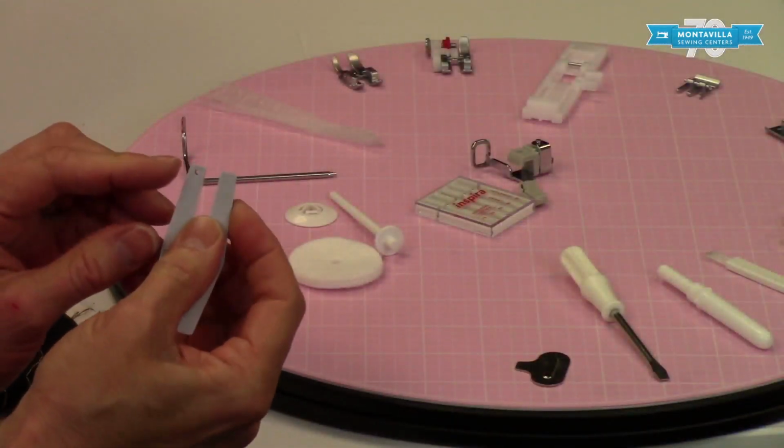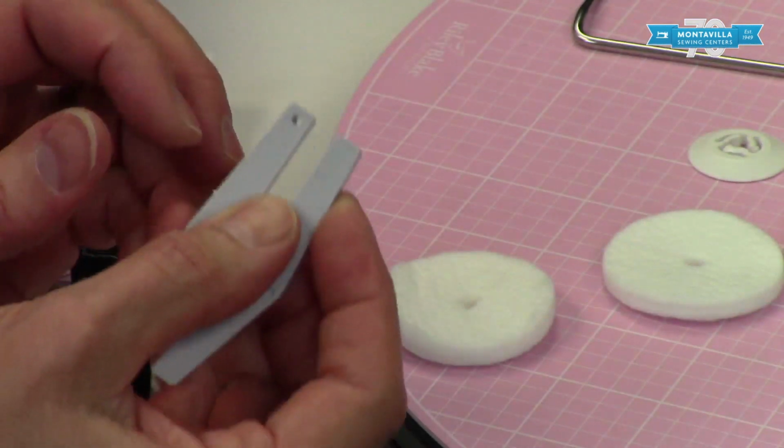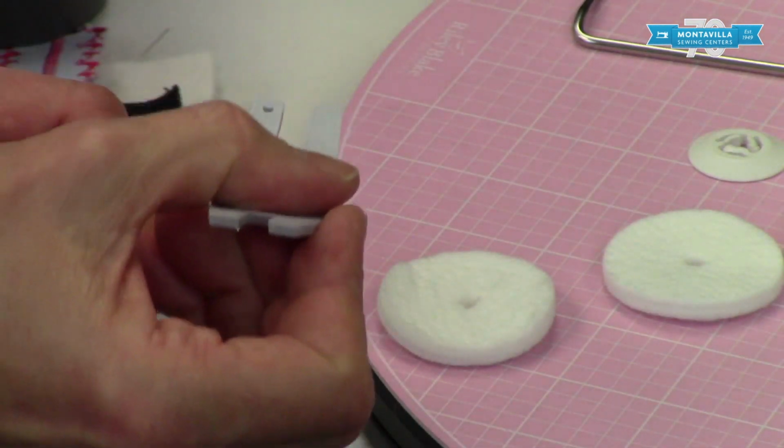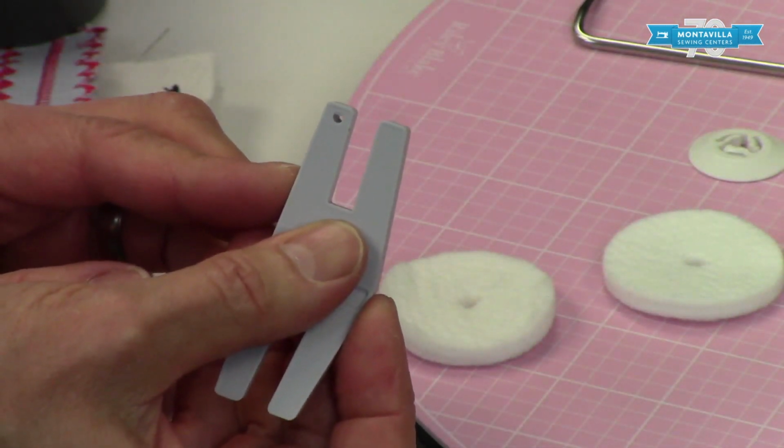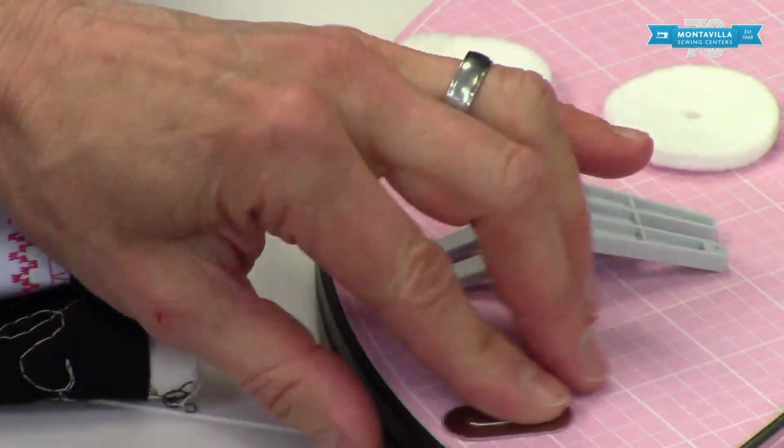Also, a really neat feature of this is, right here, this part here is where you would put your needle in to insert your needle. So this acts like a handle for putting your needle into your machine. Really nice tool that way. Okay, then we have screwdrivers.